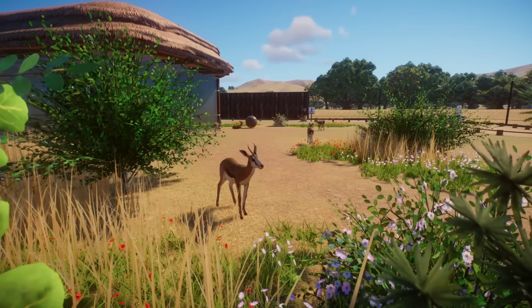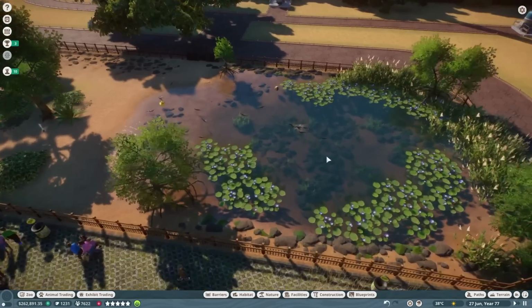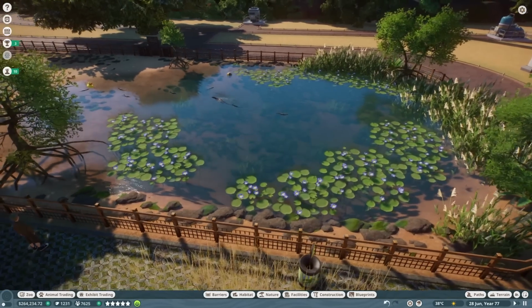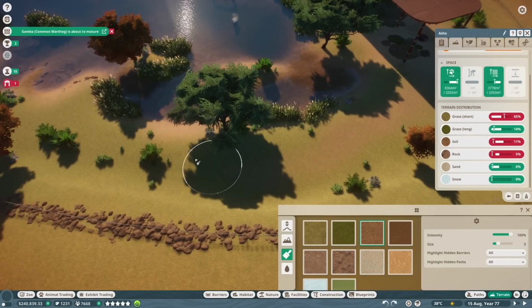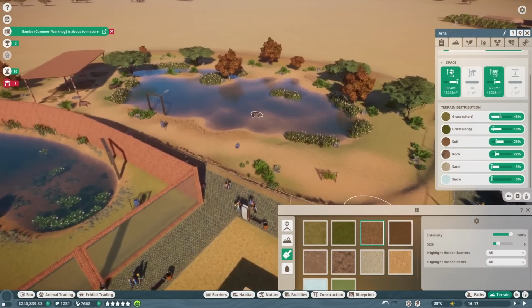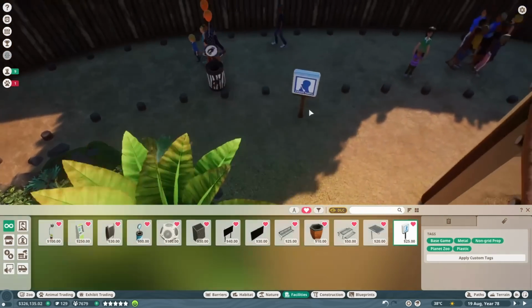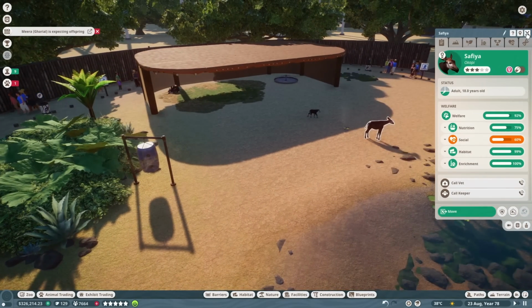Which leads into the first in-between habitat building period of this video. I spent a chunk of time just hanging out with the Nile monitors before getting up to more useful activities. I realized that I never fixed the terrain in the hippo habitat, and I'm not really sure how I forgot to do that, but better late than never, I suppose. I also set up some keep quiet signs in the okapi habitat to keep their stress levels down. Other than that, though, nothing of real note happened.